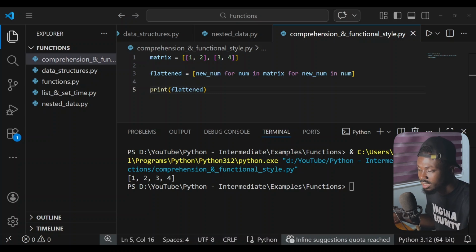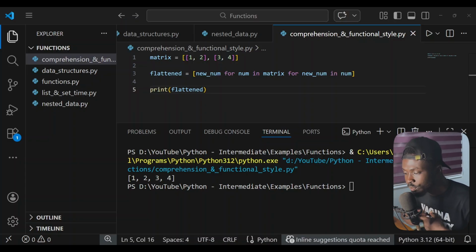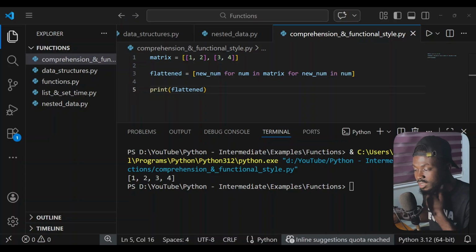And if it is business logic, you have to use normal loops. If it looks like a puzzle, write it in loop form. That is how it is.